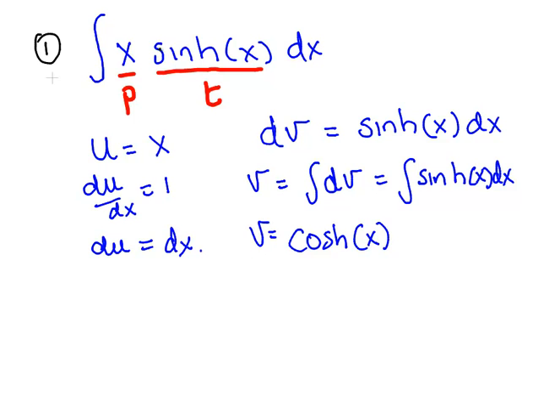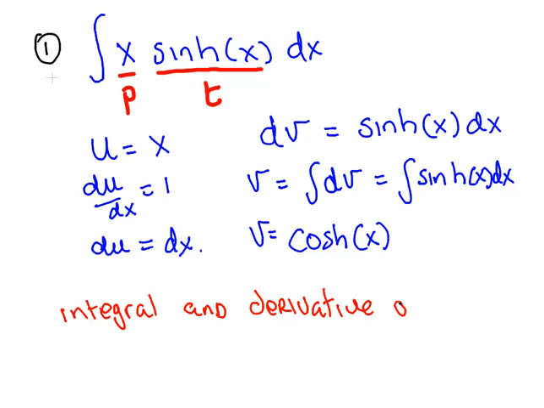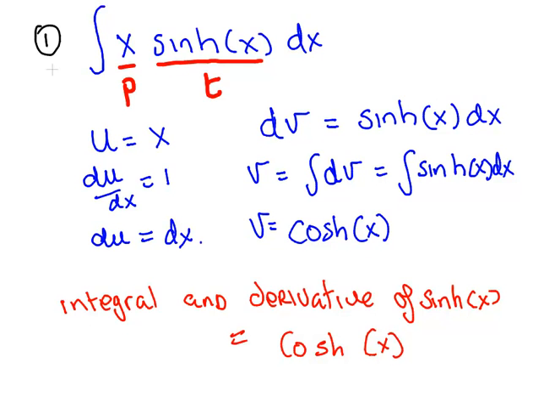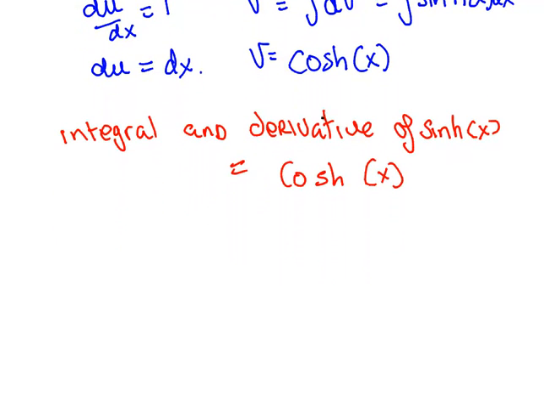Just as a remark, I'm going to write this here at the bottom. Both the integral and derivative, what you get when you differentiate something, of sine x is cos x, and vice versa. The derivative and integral of cos x is sine x. It's sort of why these hyperbolic functions are fairly interesting. If you were to get the derivative of that again, you would get sine x, or the integral of that.